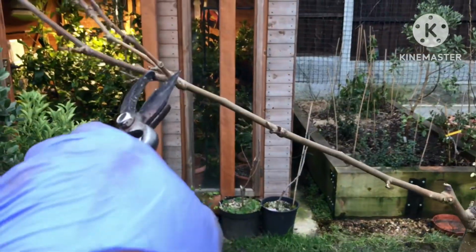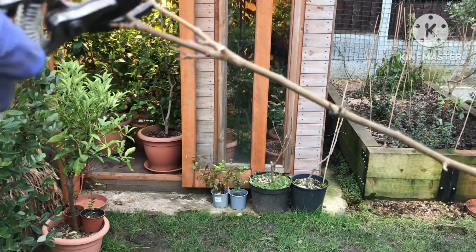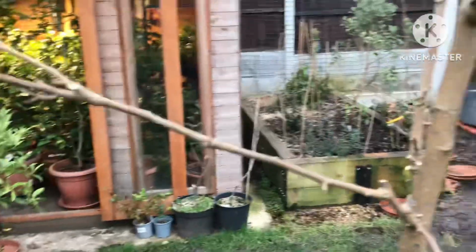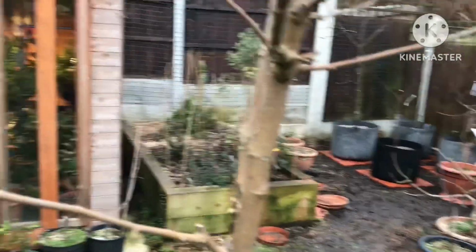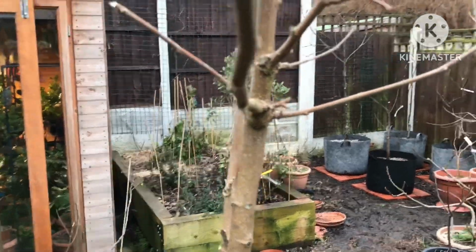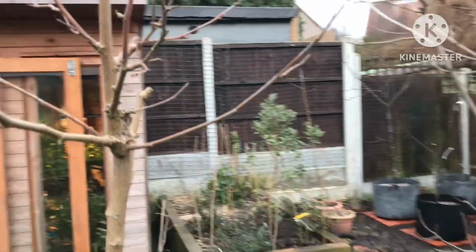This one here, I think I'll take out this thin one, and I'm just wondering whether to shorten. I think I'm going to shorten these a little bit as well, because I think it'll come out with a lot more vigour in the spring for being cut back. This one I'm going to take back about halfway. Should cut it just above the bud really. It may or may not recover from that. And again, I think I'm going to take about a foot off the height, because I don't want the plant to get too high.